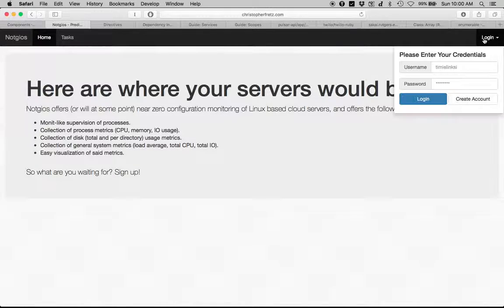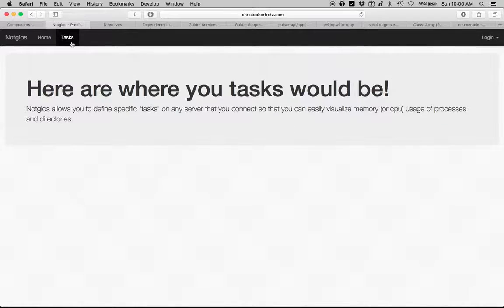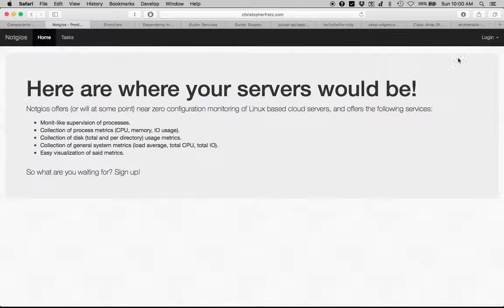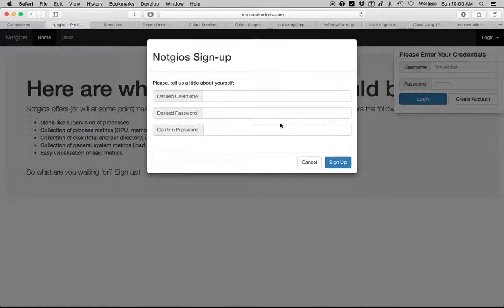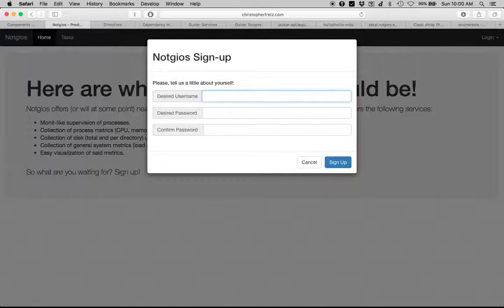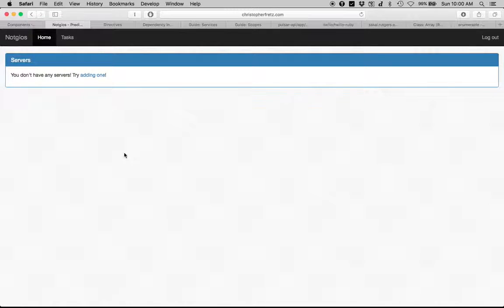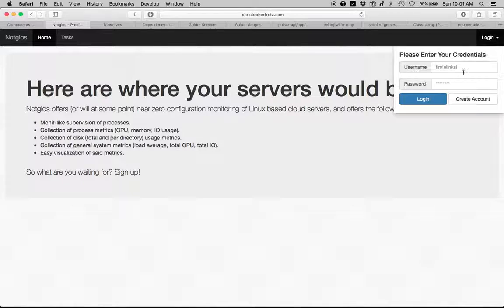Right now you can see we just have basic garbage on these pages. If we want to go ahead and create an account so that we can actually do stuff, I'll do Chris because that's my name, and databases could be my desired password. It's really up to you. Okay, so we now have an account, and you can see we can log in and log out. It's very straightforward and easy.